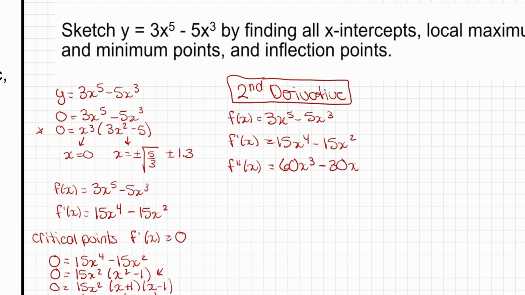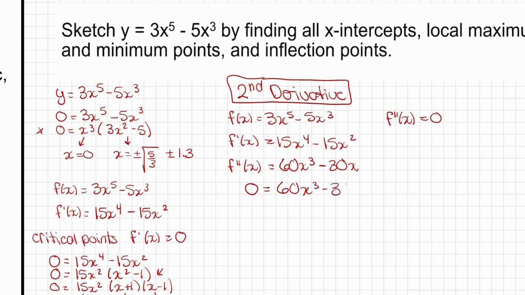Again, I can pull a greatest common. So now, sorry, I'm going to back it up a step. So this is going to let me know, I'm going to do the concavity test. And the concavity test tells me that when my second derivative is equal to 0, that's where I'm going to know if I have concavity. So I'm going to set my second derivative equal to 0.